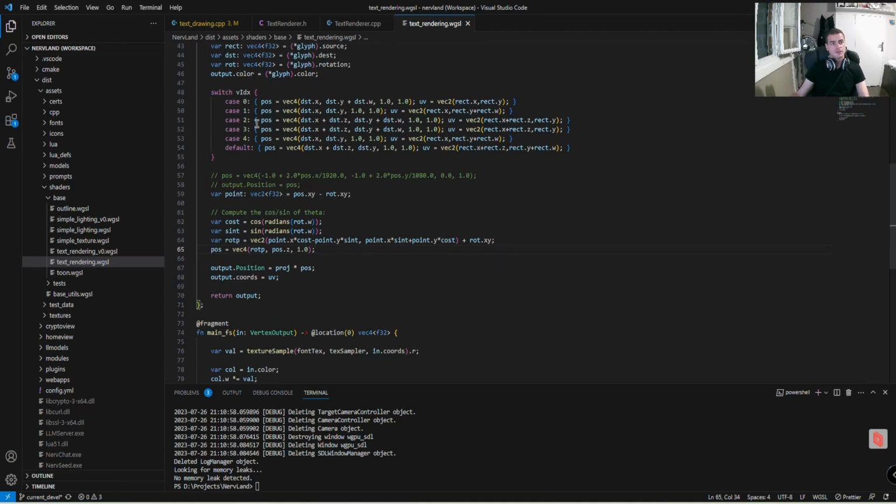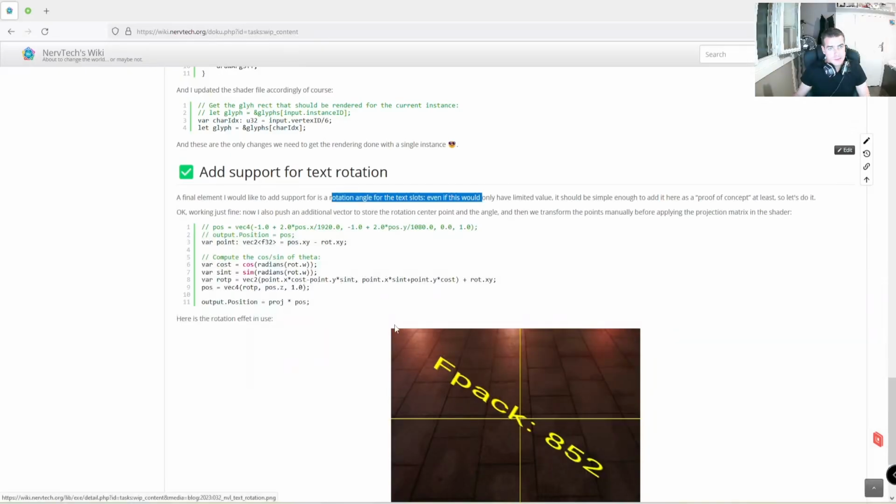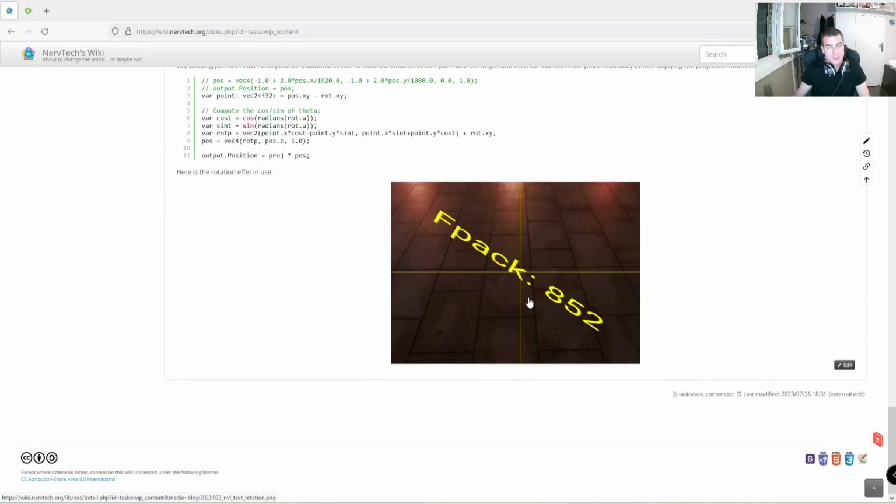But yeah, this is still pretty experimental, so I thought it was an easy try to do it this way. And yes, this is it, and it was working just fine. And as I said, that's when I decided to change the projection size to fit the window, because otherwise I was distorting the text when you do the rotation.